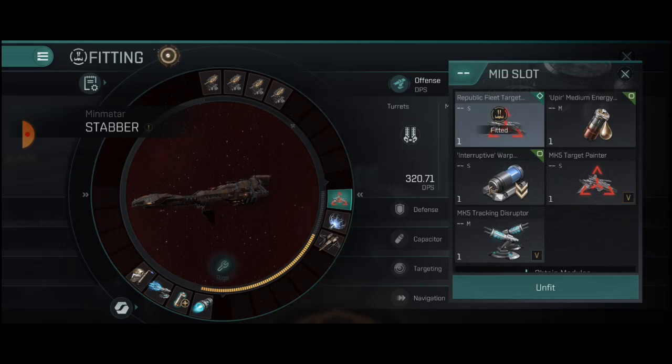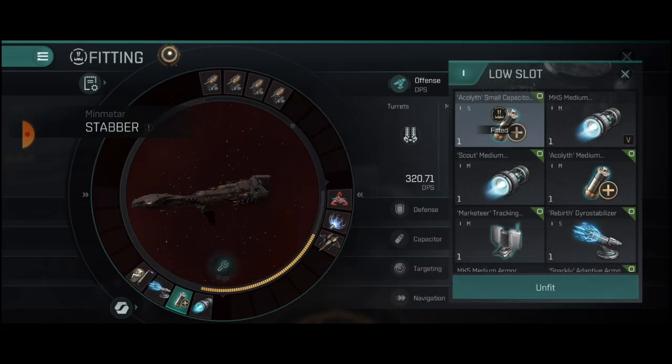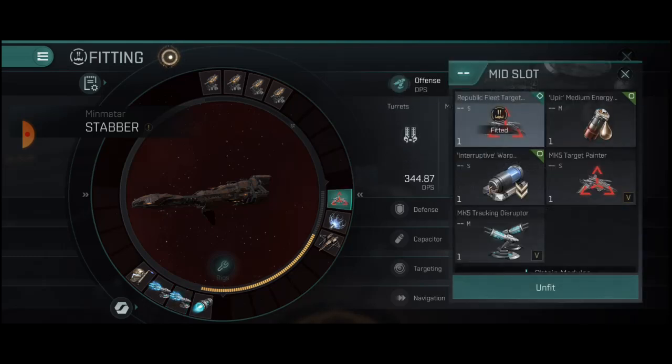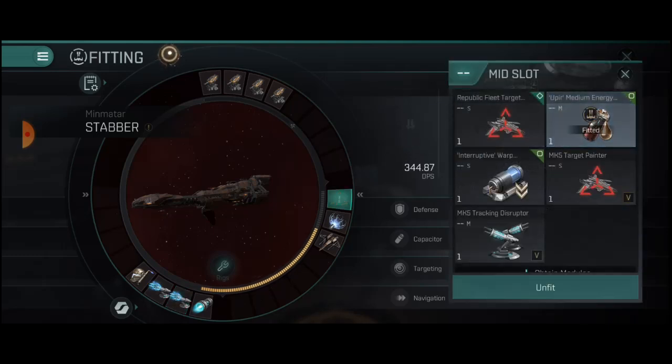I do like the target painter and the web, along with the capacitor battery, a medium one there. It seems to hold up capacitor good. You can just rep the whole time when you pop that. The other build, of course, you can do 2 gyro stabilizers on there, but I would change the painter to a medium Nosferatu to keep your capacitor topped up.